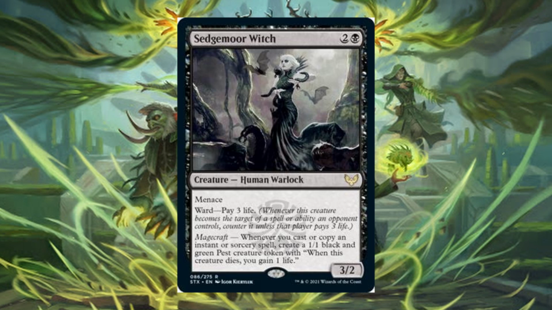Sedgemoor Witch also has Ward, making it painful for your opponents to remove it. I mentioned in the rules discussion of my first spoiler video that the templating on Ward would allow Wizards to insert a variety of costs here, and Sedgemoor Witch is the first such example of that flexibility.